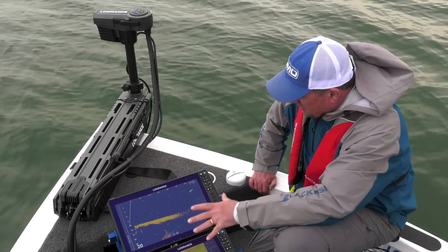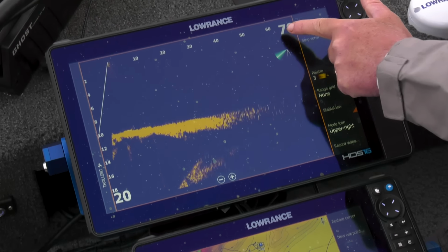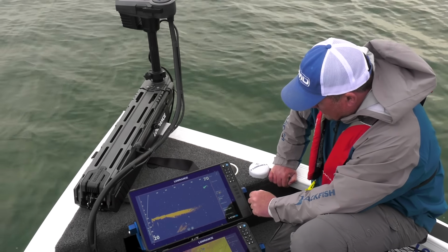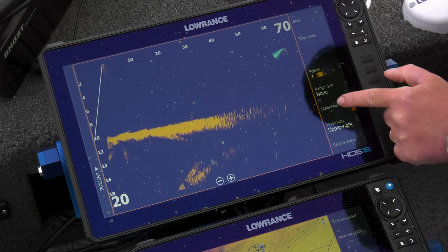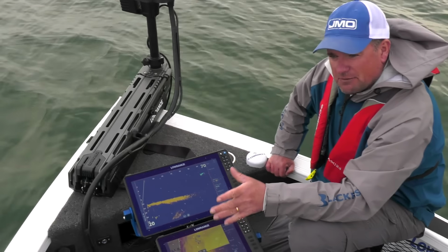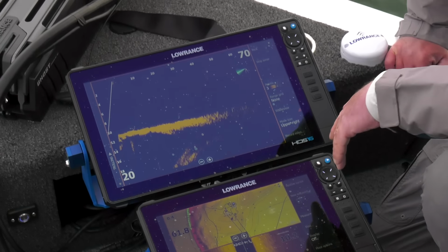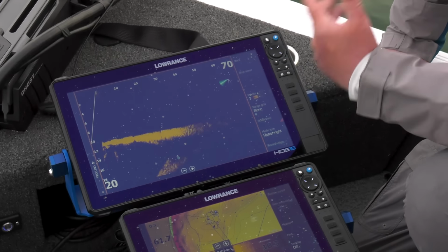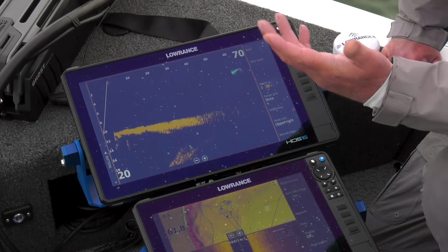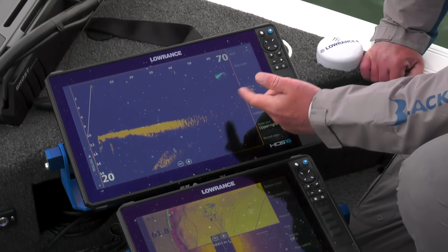The biggest things with your settings: we've got it in forward mode right now. We've got it on a range of 70 feet. The other thing is a lot of times I have the noise rejection off. And a lot of times I like to use a stable view, especially if it's on the trolling motor. Sometimes you'll see fish without the stable view if you have it at an angle. But what I find is by just leveling that bottom out, it's a lot easier to read when it's on your trolling motor, because every time you adjust the angle of the transducer, you have to take the trolling motor out of the water. So use a stable view. I'm using palette number 3, but that's personal choice.